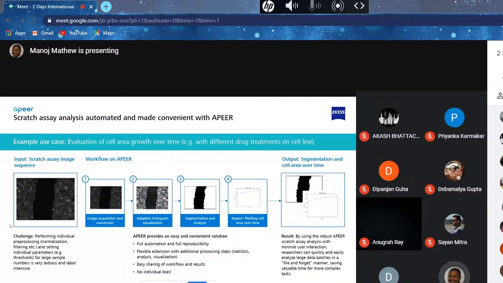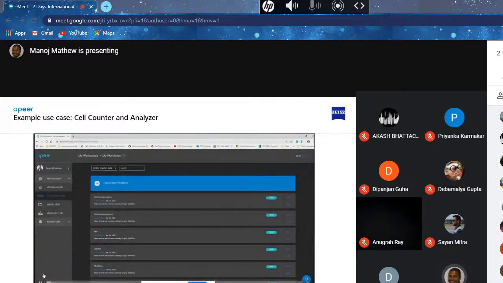So this was actually being performed in a manual way by the research group, but we were able to automate this using Appear. So we have 4 modules here, one module to acquire the image, the second module to do some pre-processing, which in this case is adaptive histogram equalization. The third module, the most important step in image analysis, segmentation, and the final module to generate the report. So in fact, pretty much with one click, they go from images to data using Appear. Here I have an example, a video that shows you how Appear works.